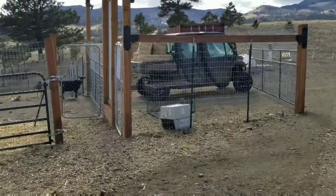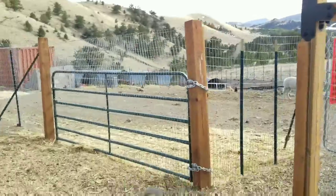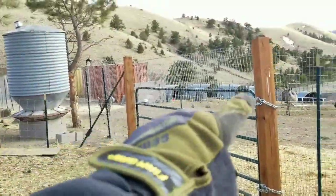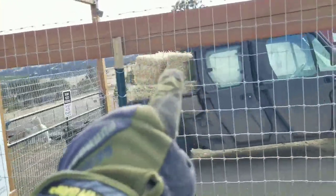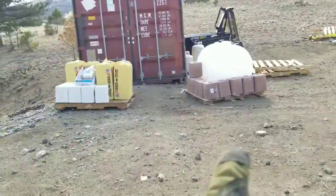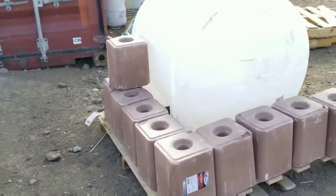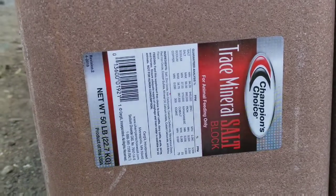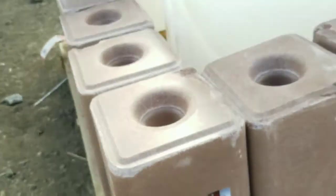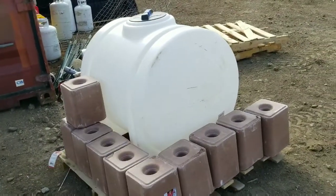And then I also, while I was in town, I got a bunch of straw, so I got that all stacked up. I also put a bunch of straw out in all the beds, so this is extra that I can use if we get cold weather coming in. And like I said, I spent $6,000, so I bought 10 of these trace mineral salt blocks. That way the animals have all the nutrients and everything they need. Of course, the sweet feed I feed also has all the different minerals and everything.